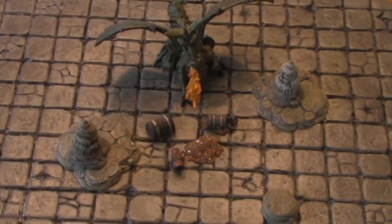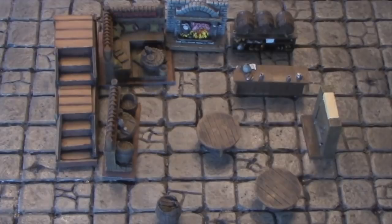With UDT, you can make a Dragon's Lair, Wizard's Laboratory, Tavern, or Torture Chamber within moments. But some of you said you wanted walls so you could fight in hallways, and I'm a dungeon master who listens to their audience. So I'm going to show you how to make walls the Dungeon Craft way — fast, with no money.